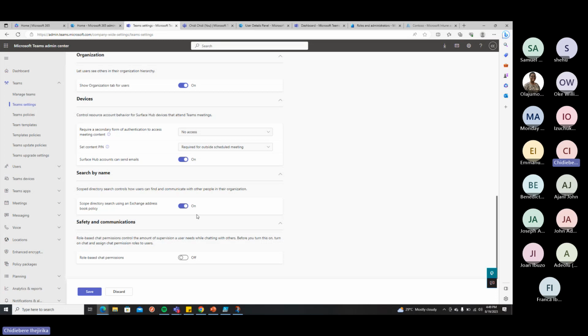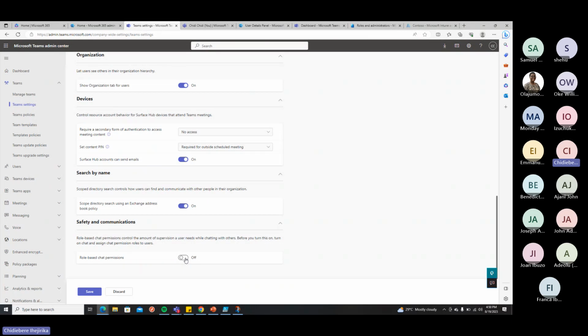I'm creating a team, and I do not want to start adding users individually to that particular team. I want to add them in bulk, either using a security group or a distribution group, right? Now, if I turn this on, it's going to limit how you search for those groups. Because remember, when you create a group, the group becomes available in your global address list. And when this is turned on, it limits how you can search for those groups to add users as bulk users. Okay.